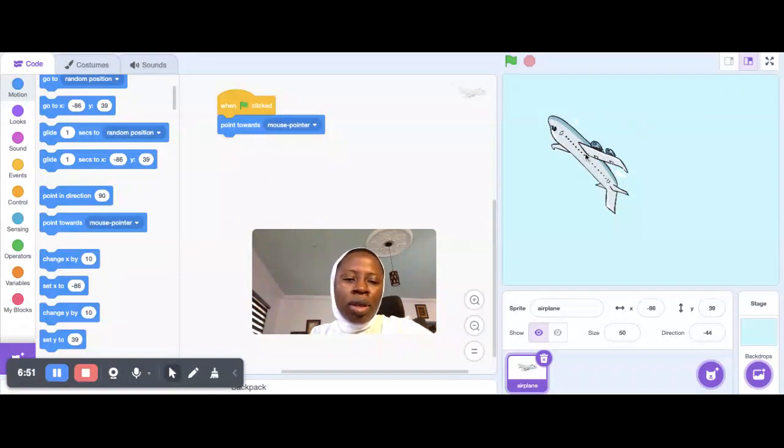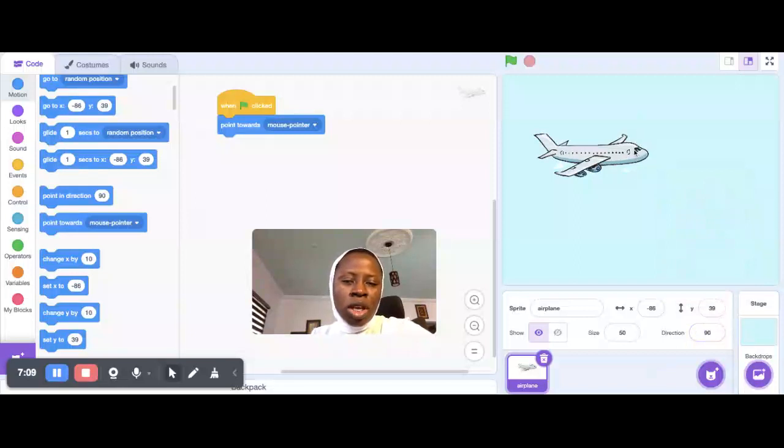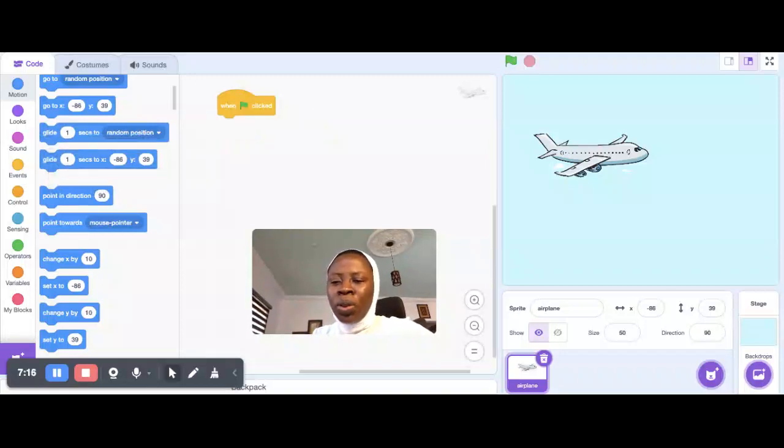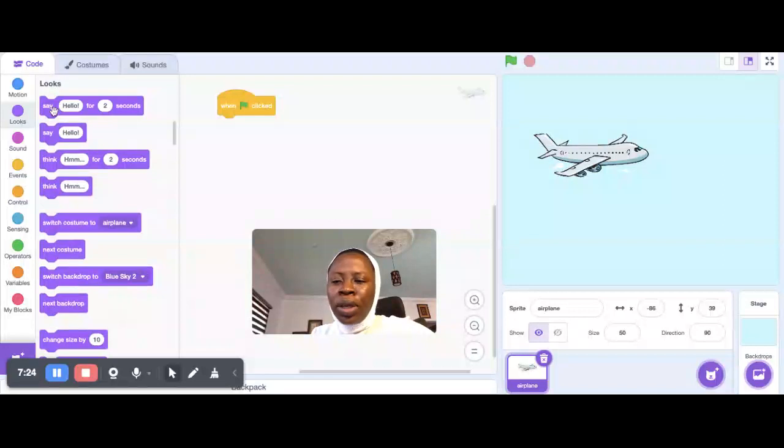Now, if I click on it, it simply says, when I click on the flag, point towards the mouse pointer. So you can see this is where the mouse pointer is, so I can change the direction. Okay, it's pointing that way. If I say 90, you can see I can also type 90, and then it's pointing in that direction. All right, just so you know that for whatever command you pass. I won't be needing that, I just wanted to show you. To remove any command you don't need, you just drag it back to the block and it disappears.